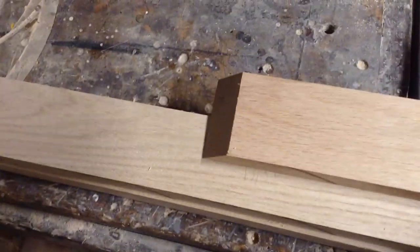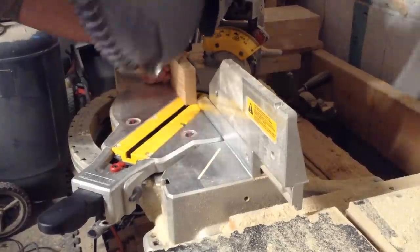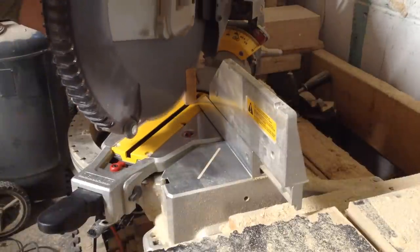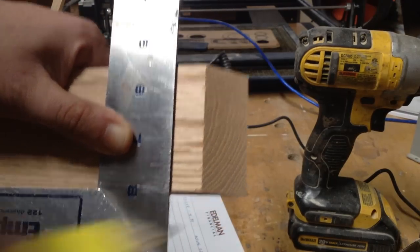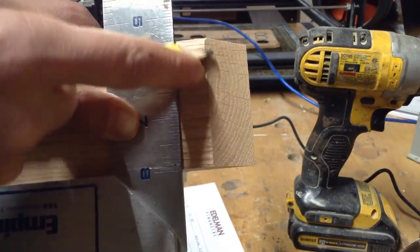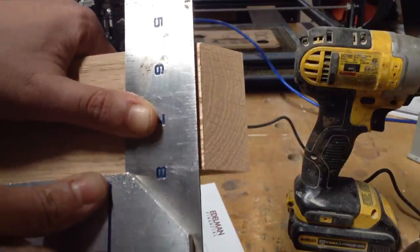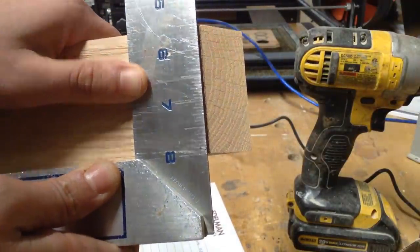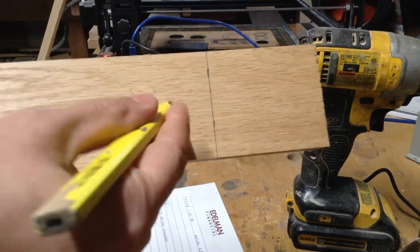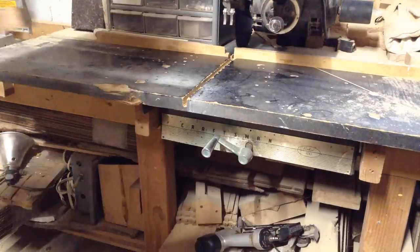All of these dimensions are going to be based on the final dimensions of the piece. The front part of this is all mitered. I just got this chop saw and I usually don't cut my miters on my old chop saw because they weren't super accurate. But because this is a newer saw, I made a test cut. The best way to tell if these are going to be straight is to put a square on it — if there are undulations in the thickness of the miter, you'll see it where the square aligns. These were pretty perfect, so I decided to cut all of my miters on the chop saw.